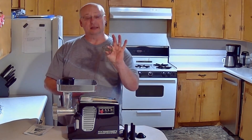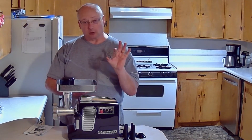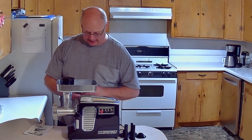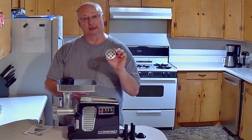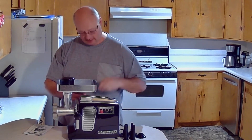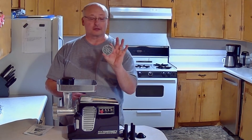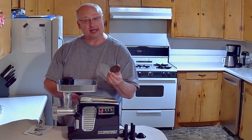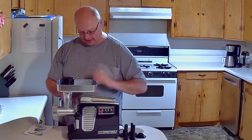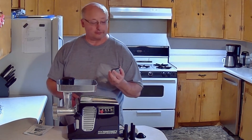This one is what you put in there when you make the sausage — it just has to have something in there to hold the knife in. This is your very coarse grind. If you're going to grind something into a fine grind, you want to run it through this first so that you get a good mix and a good cut. This is the ultra coarse grind — it makes a nice coarse grind. This one I really like — it makes a nice chili grind. And for burgers and such, I personally prefer this one. It's coarser than what you get at the grocery store, but it makes a really nice burger like you'd find at a steakhouse — more of a steakhouse grind. And then of course it's got the plate for the fine grind, like you find in the grocery store — the fine grind hamburger.